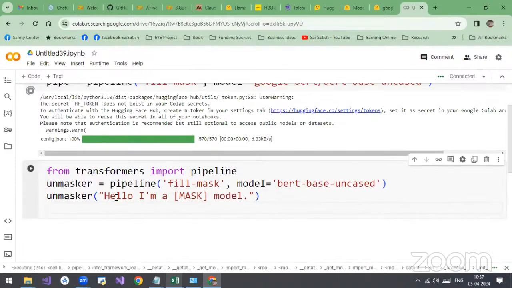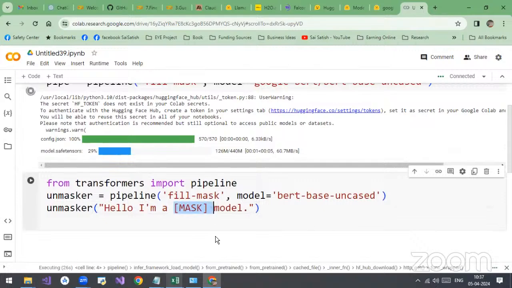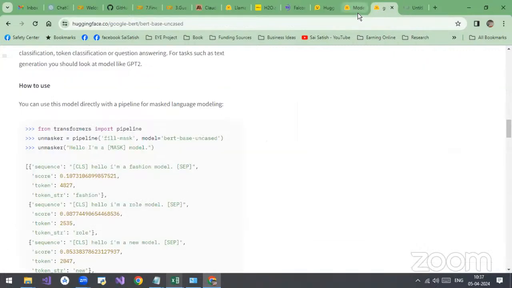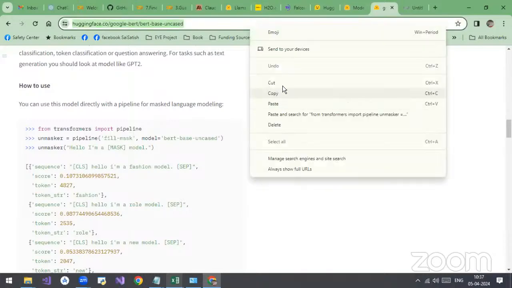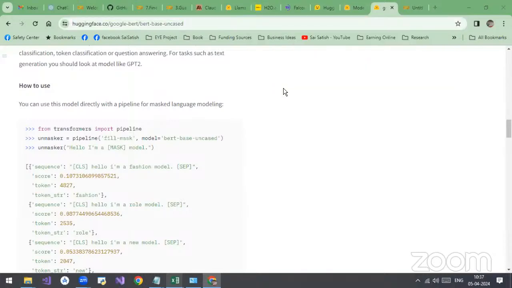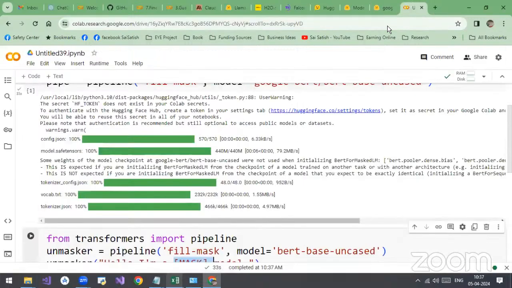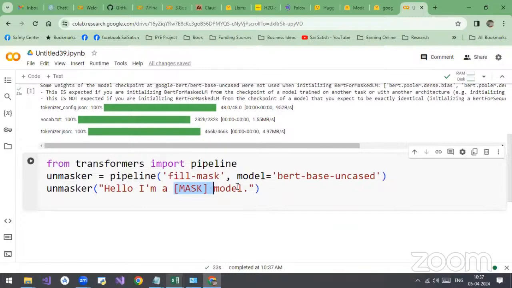See here, Hello, I'm a mask model. If you run this, whatever text I'm posting, Google BERT. One model can do n number of tasks. One task is summarization. Another task is fill mask. Another task is question answering.